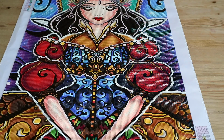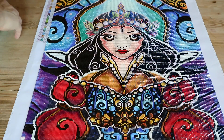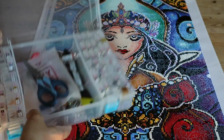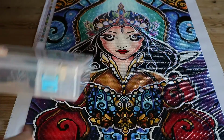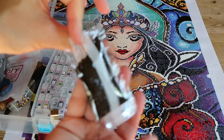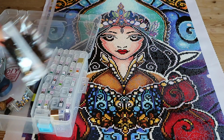Guys, the drills for this diamond painting were perfect. I had more than enough drills. I'll show it. It's all in here still. Look, I have enough leftovers. Let me just show you. On the back, you see, for each color I have leftovers, and the black, I actually have an entire bag extra. And I'm really pleased because these are good quality.